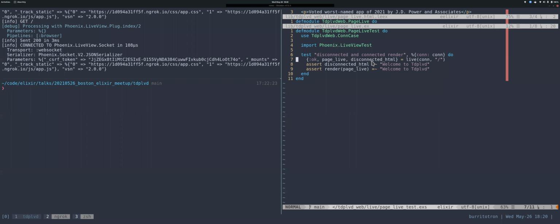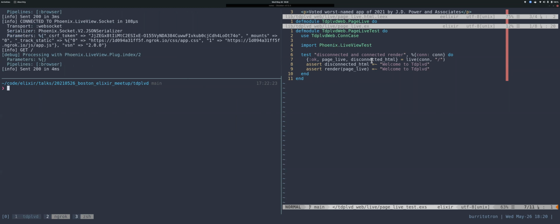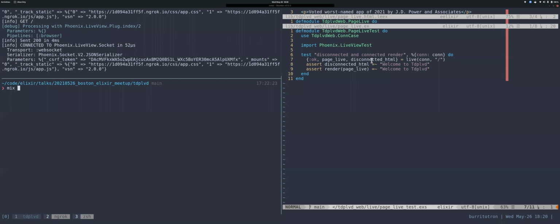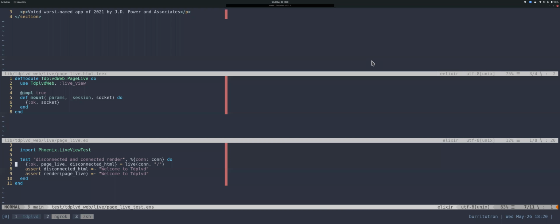So without further ado, I'm going to make sure that my tests are in a state that I expect them to be, and they are: 3 whole tests, and none of them are failing, which is great. So I guess the first goal that I have is for us to implement a little incrementer button that's just going to show up on the live page.